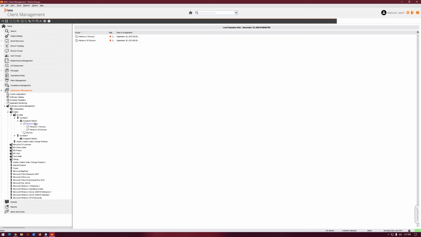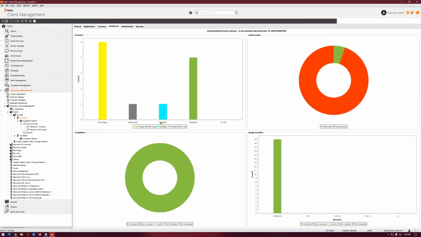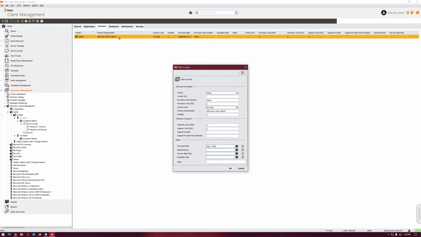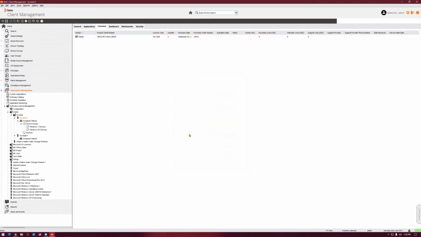So there may be certain groups of devices that I don't need to track licensing on, but where I need to track Adobe licensing for marketing, I do not need to track Adobe licensing for IT, that type of breakdown. So you can leverage those same groups of devices when it comes time to build your dashboards, being able to define, number one, how many licenses do we own? So you can come in and add additional quantities.